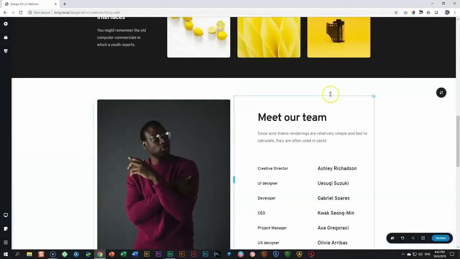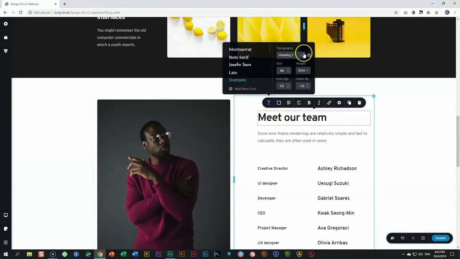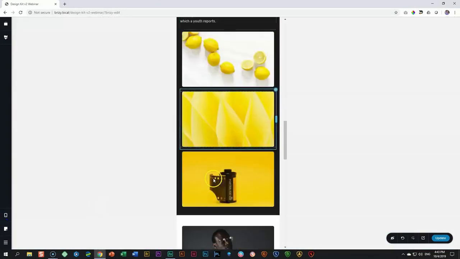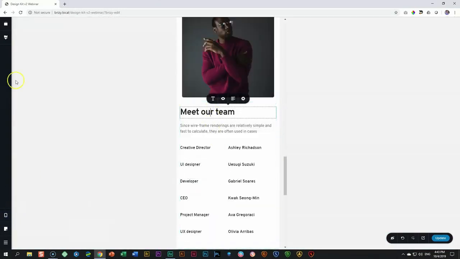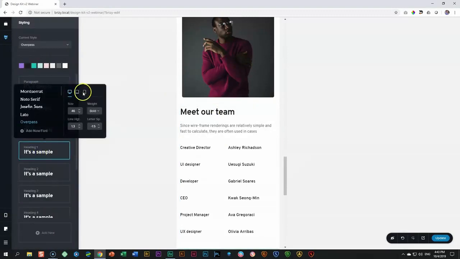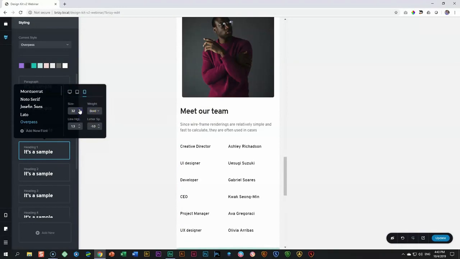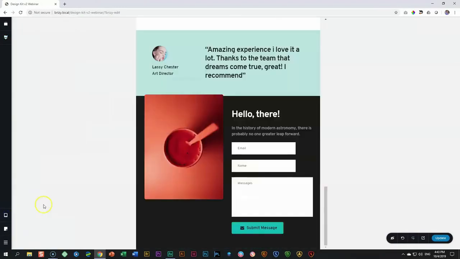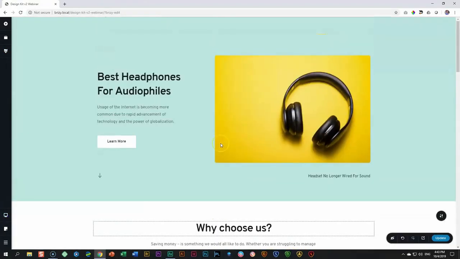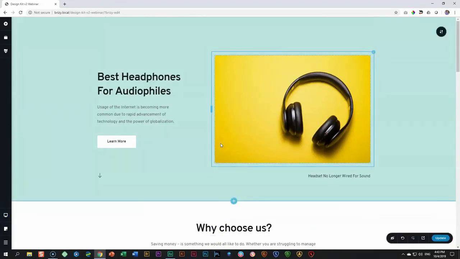Let me just see. If we look at Meet Our Team and you click on that, that is a heading 1. So do not go and make your changes in mobile over here, you go and do that within your styling. So you go over here to heading 1 and then click here for mobile, and then you can reduce your size from here. Right, that's a much better approach. It gives you full control over your site globally and makes it so much easier if you need to change something for your mobile, tablet, and now also the desktop. So that's it, not only in a nutshell, but probably also in a coconut shell.